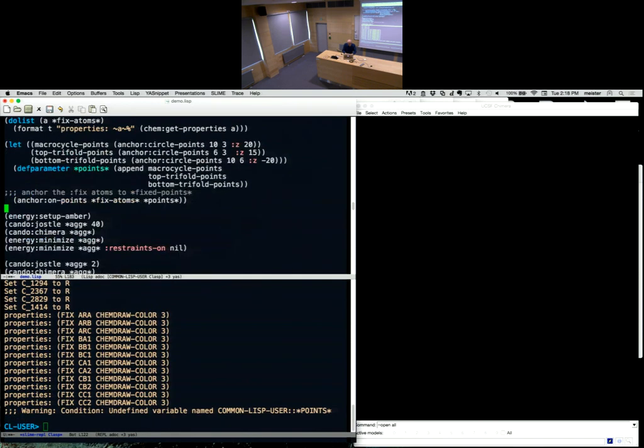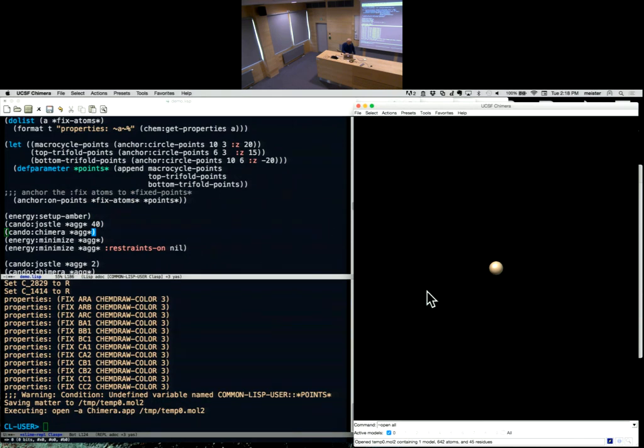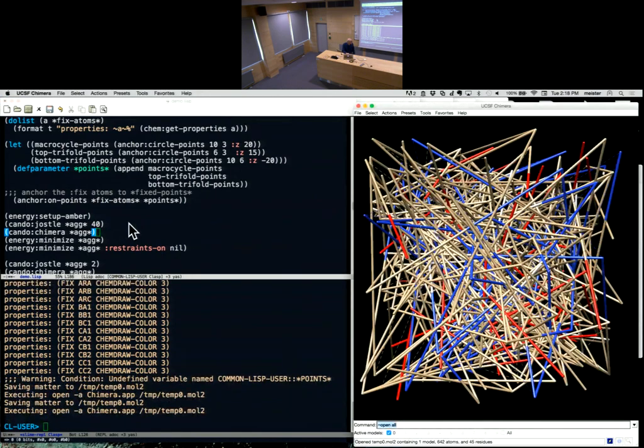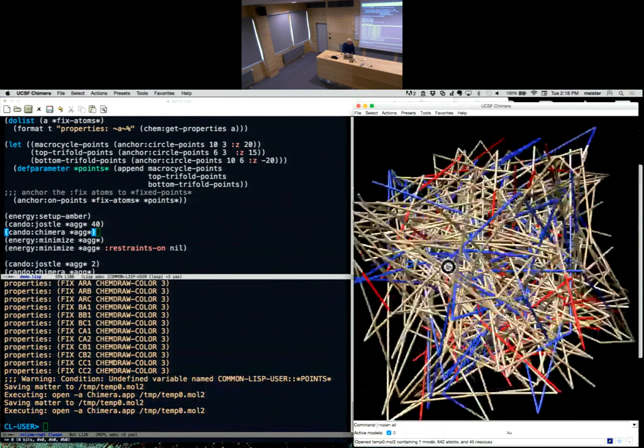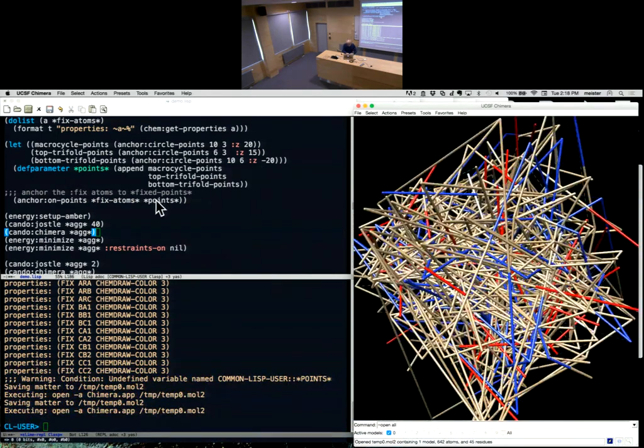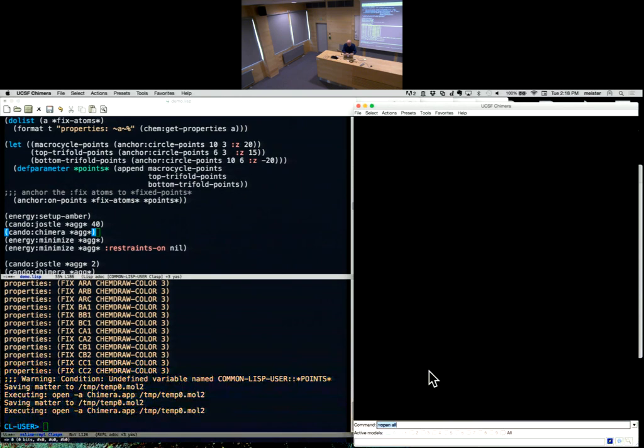And then what I'm going to do is build a three-dimensional structure of this molecule. Let me show you how it works here. So I'm going to set up all the energy calculation stuff that's done. Here's what I start with. There's probably about 1,000 atoms in this molecule. I have no structural information at all, so they all start out at 0, 0, 0. It's a three-dimensional object. All these atoms are at the same point in space. To get started, I just assign random coordinates, and there's my molecule to start with.